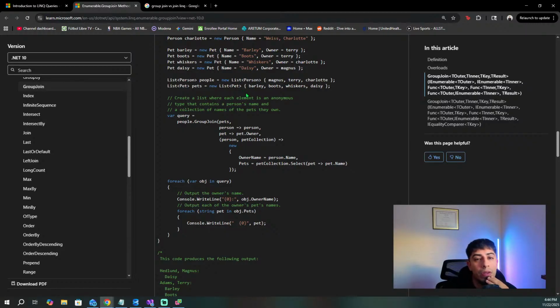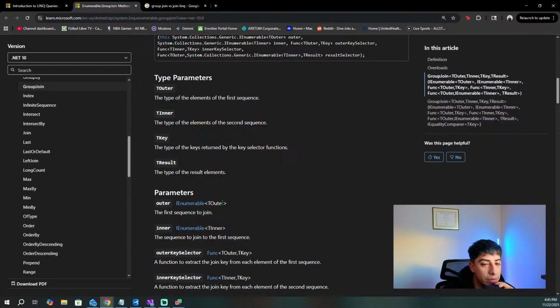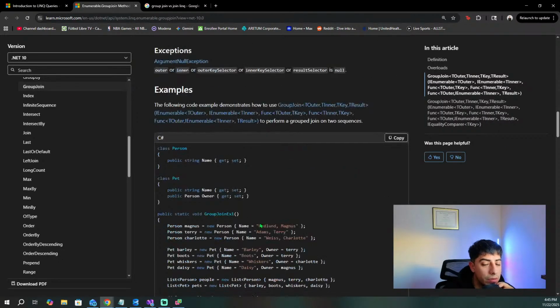So create a list for each. So you want all the pets, but not necessarily will you have all the people, right? So I'm understanding this. There's the outer and then the inner.